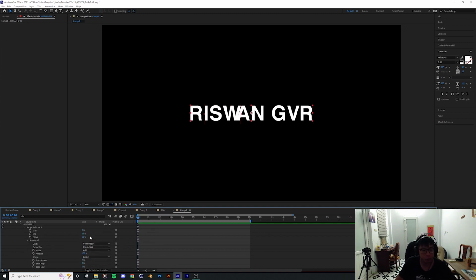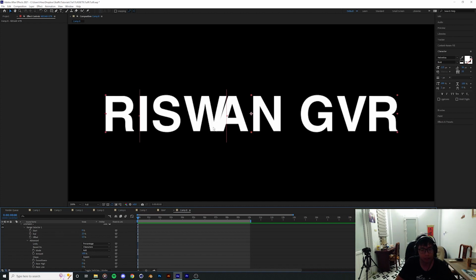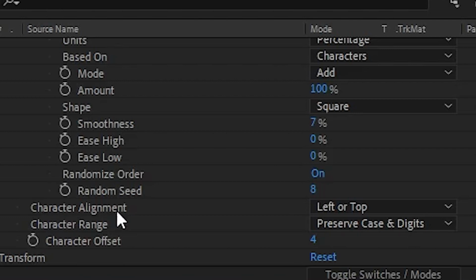Okay, so here's a quick tip. If you ever run into this kind of problem using character offset, when the characters being offset have a different size compared to the old character, and the entire thing does not adjust its tracking or kerning between itself, what we can do is go over here to character alignment, left or top.